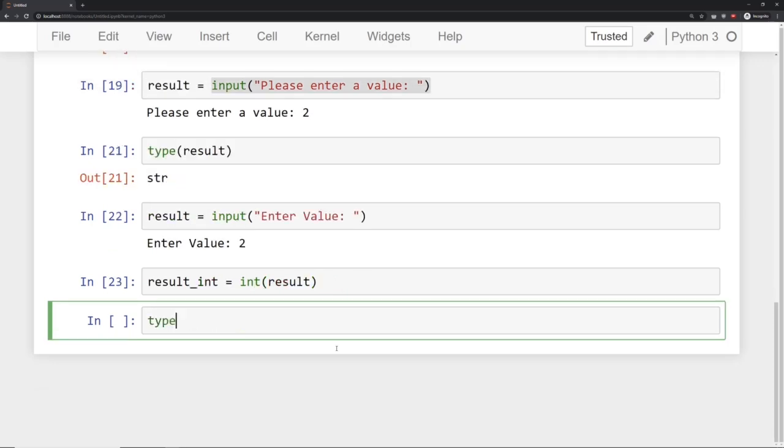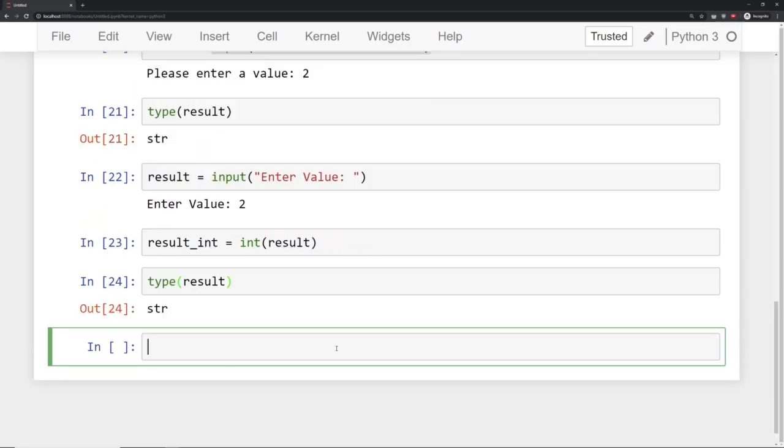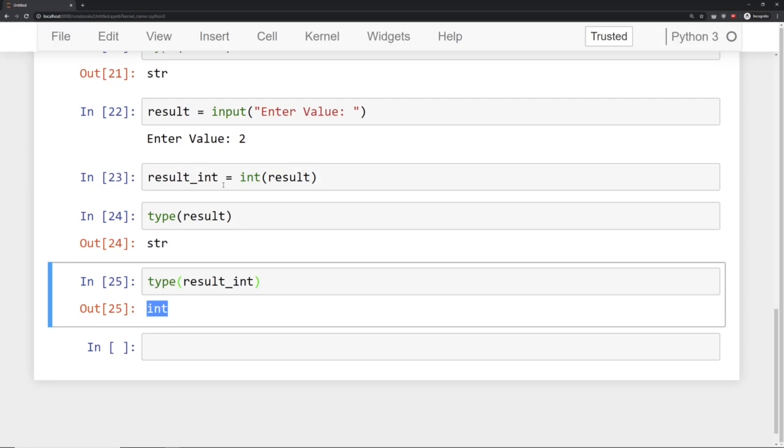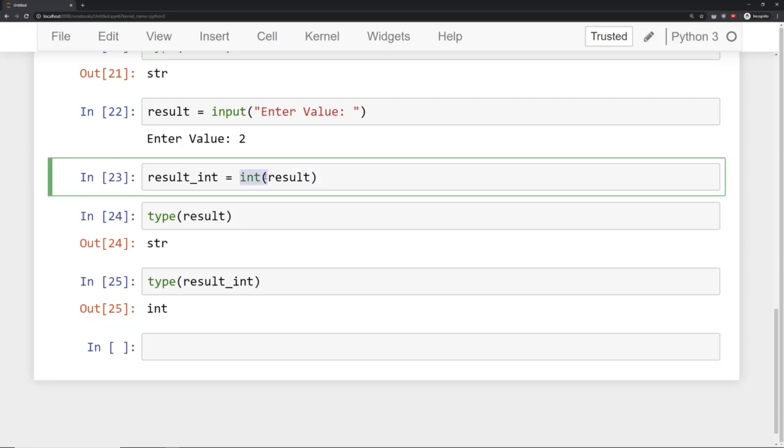Run this. And so the type of my original result is a string, and the type of my result integer is an integer.